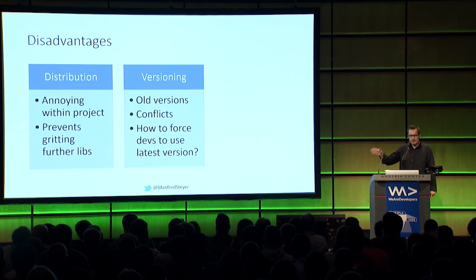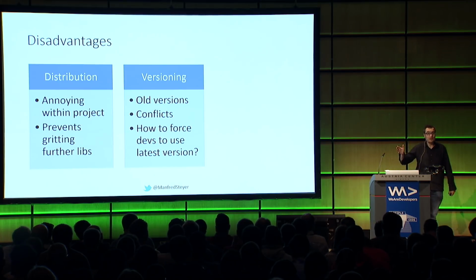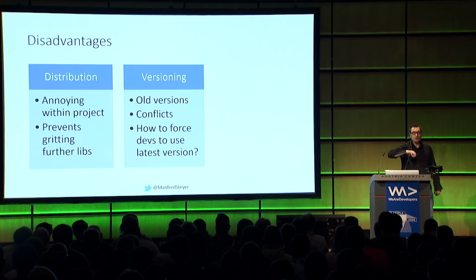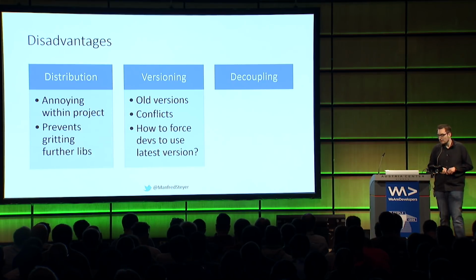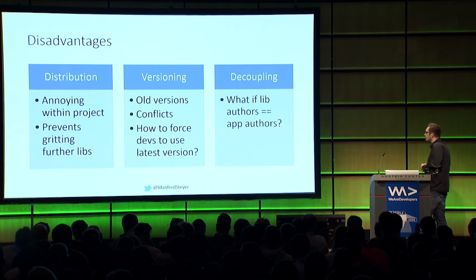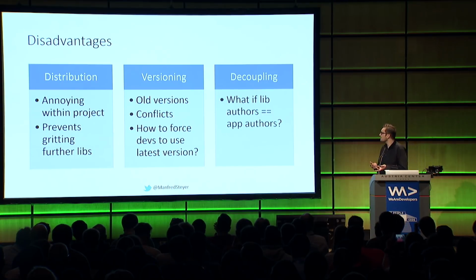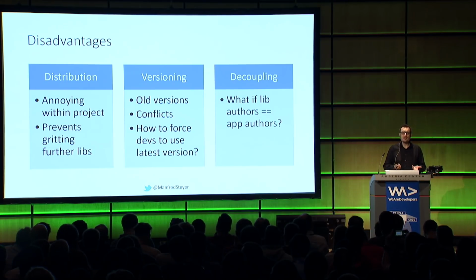It is not the same case with open source development, but when it comes to in-house development, when it comes to just one project, we want to force everyone into this. And also deep coupling can be a disadvantage, especially when the library authors are the same as the application authors.